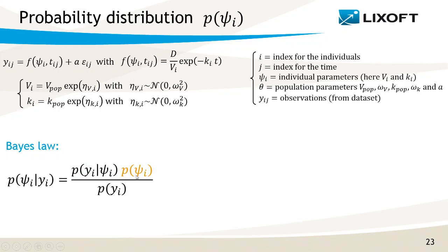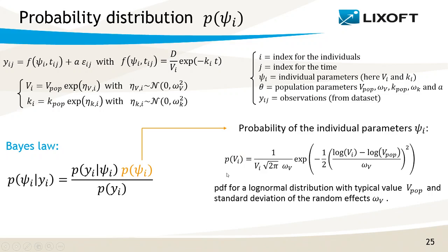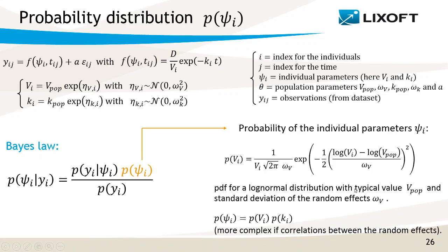Now let's check the second term. P of Psi i represents the probability distribution of the individual parameters within the population. We have assumed a log-normal distribution, so we can simply write the probability density function of a log-normal distribution. It tells me the probability that an individual from the population has a value of, for instance, Vi equal to 50 liters. This distribution is about the entire population, not a specific individual. As Psi i is a vector of parameters, I need to multiply the probability of each parameter. In the case of a diagonal Omega matrix without correlation terms, I can write it directly. In case of correlations, the formula is a bit more complex.